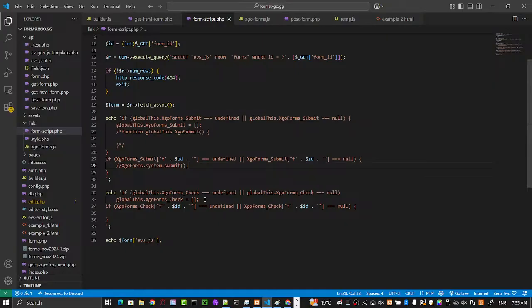Like we can make a redirect page, or I don't know. I still have to define some things.